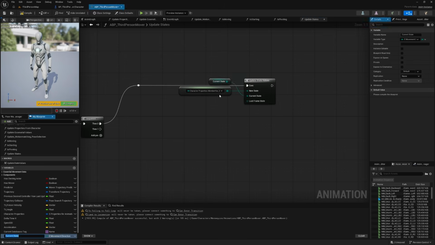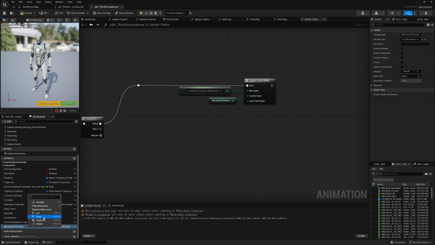Also, I want to create a new variable for the movement direction, and it will be the first one.